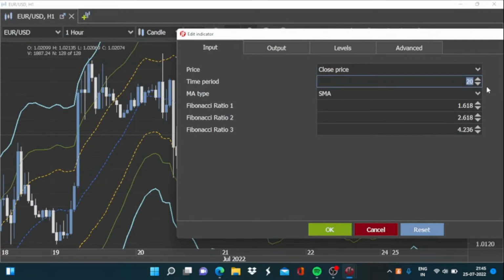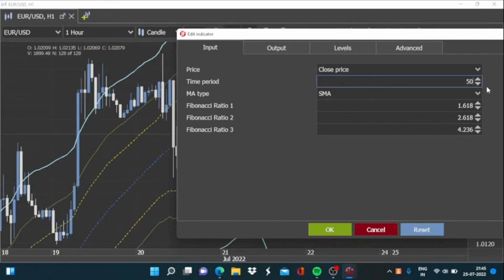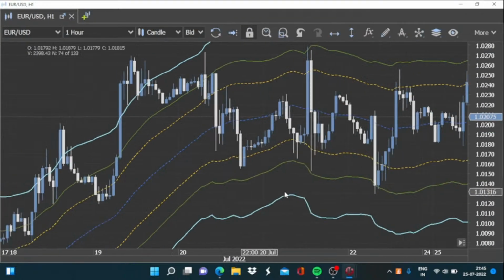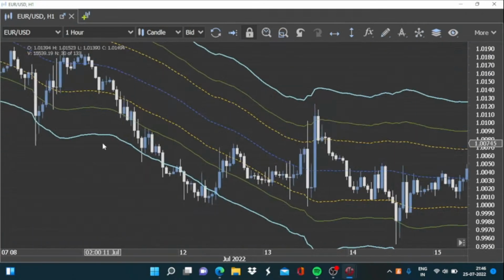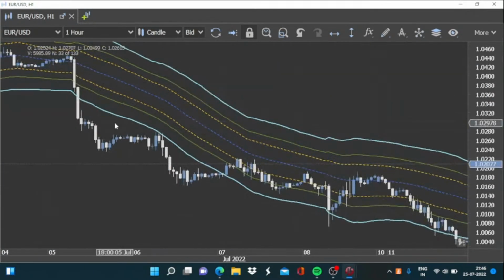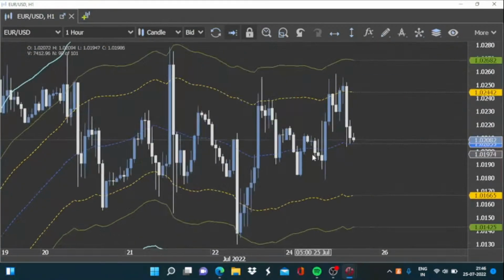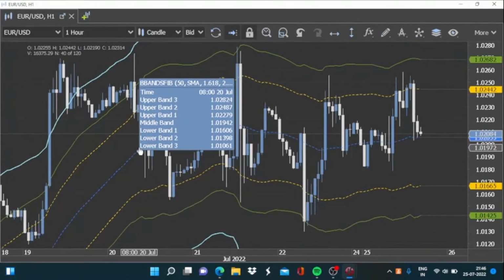The candle period can also be used in various combinations. This is the lower time frame combination. If you want to take into consideration the higher time frame data, then you can increase the calculation period of this particular indicator. So here we have these 50 hours of data, as I have now changed the calculation period for these Bollinger Bands to 50. So we have a lot more smoothing compared to the earlier version.